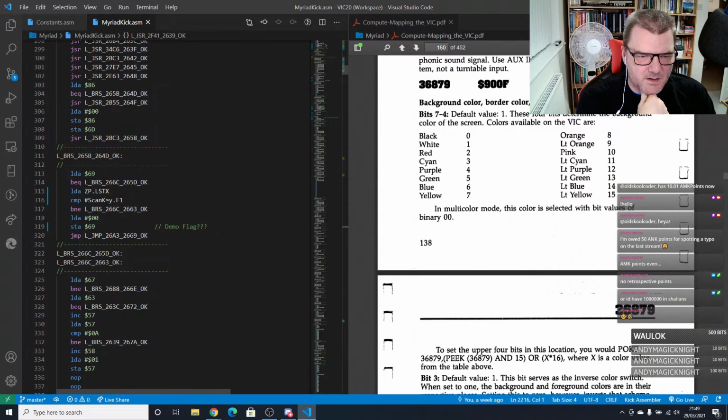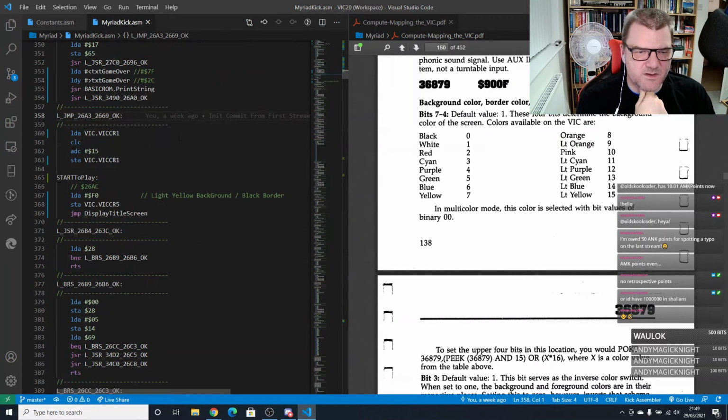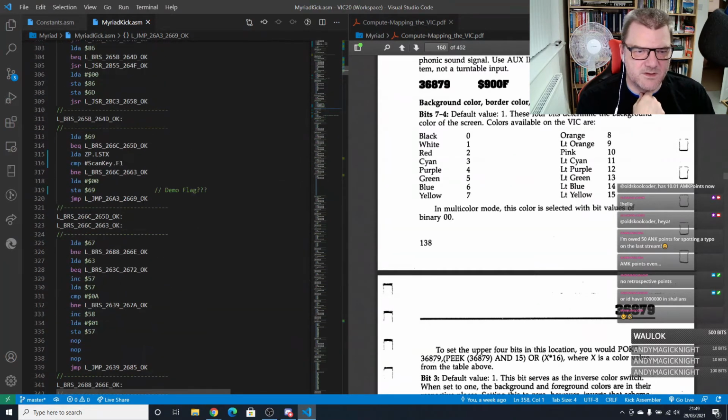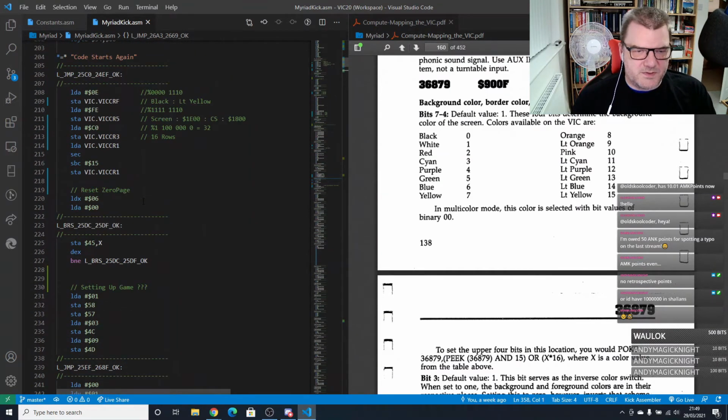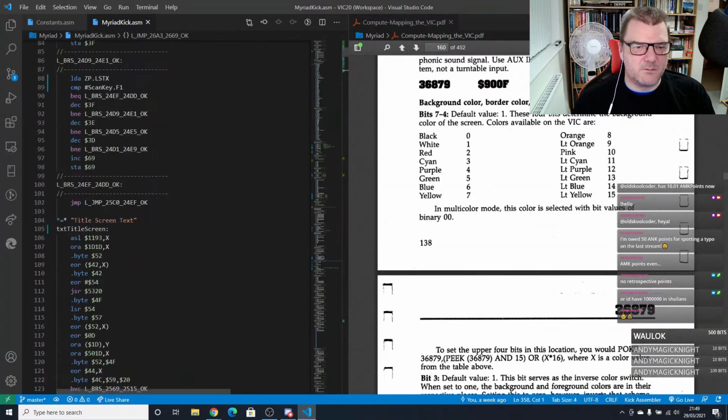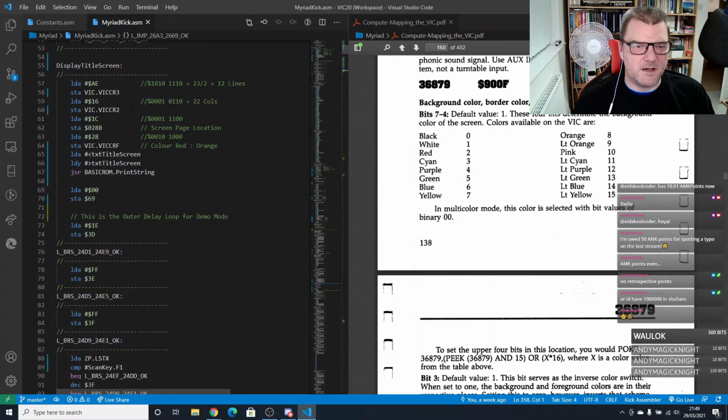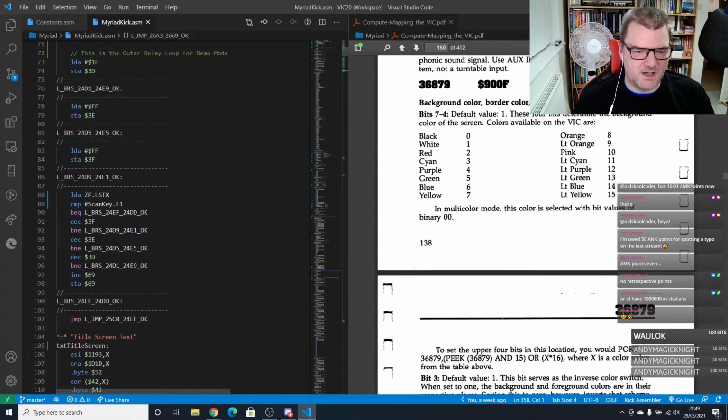So jump to there. This is when they've pressed F1. That takes us back to the title screen. It prints the title screen, does the delay. Right, so if it's F1, it comes to here and then goes to there.